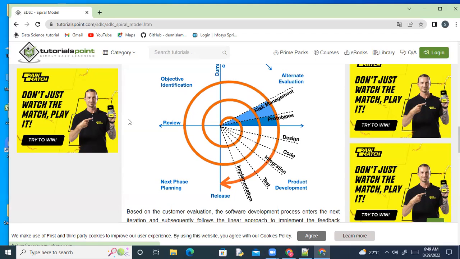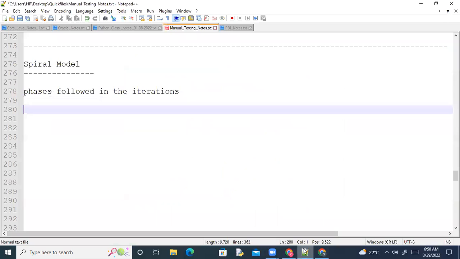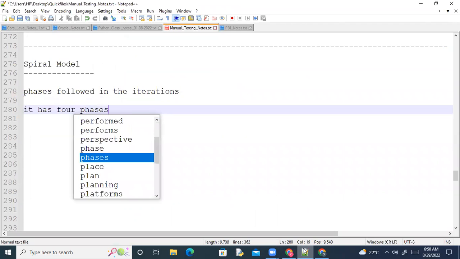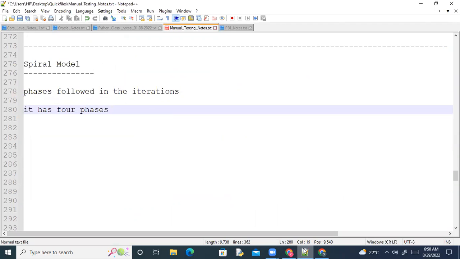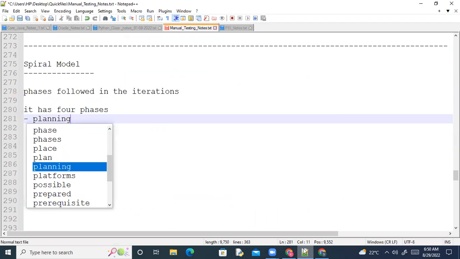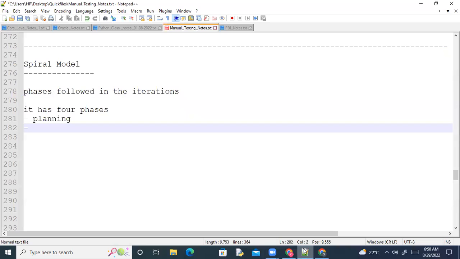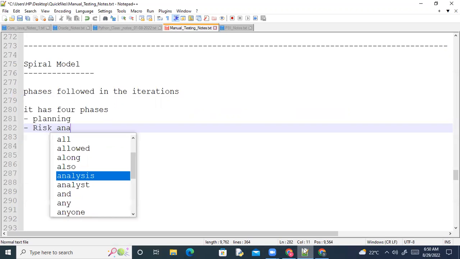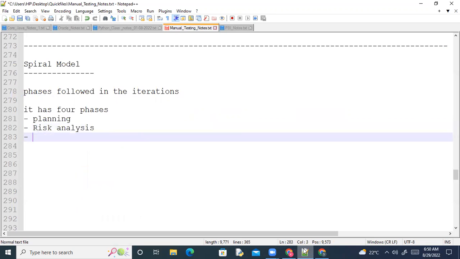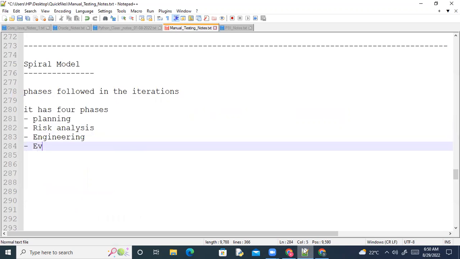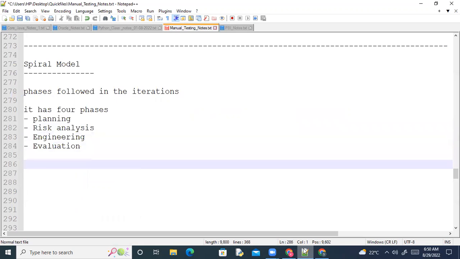So here it will have 4 phases: planning, risk analysis, engineering, evaluation. So these all will happen.